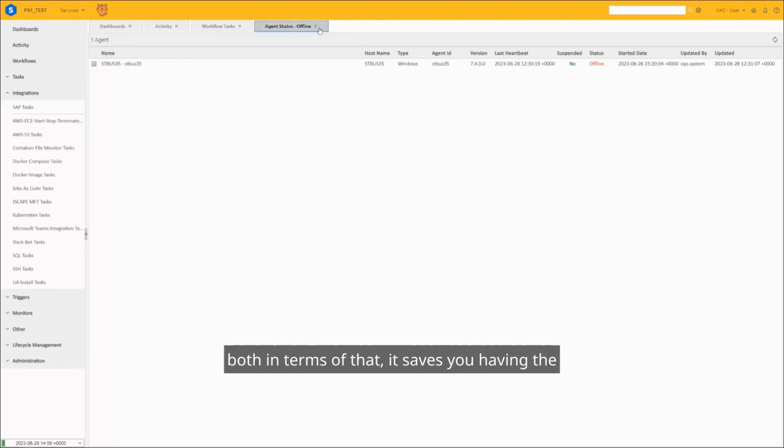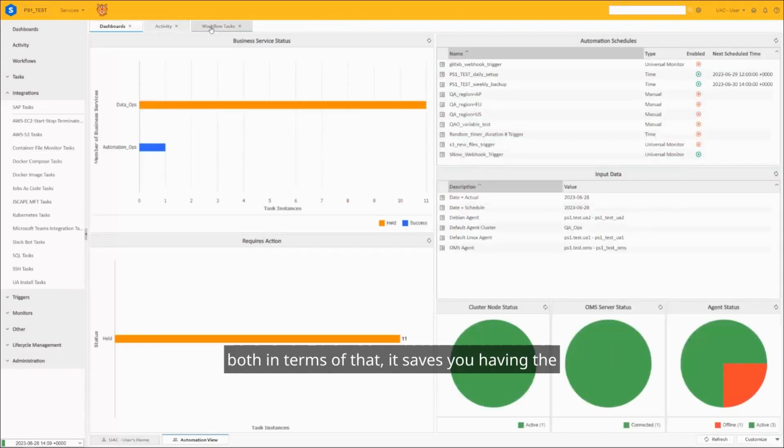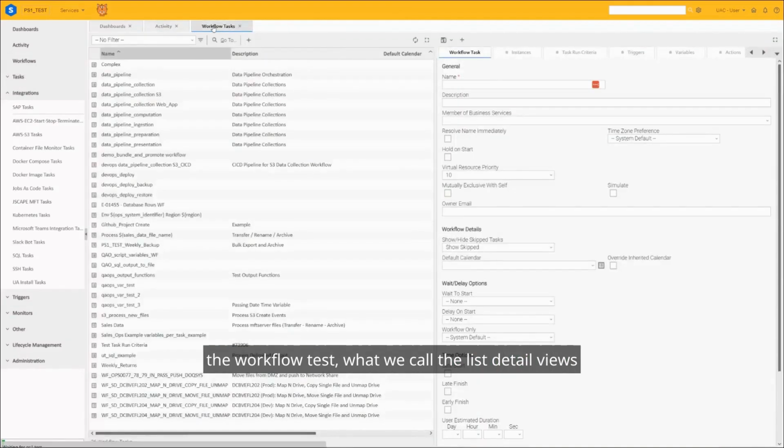Pros and cons to both in terms of that. It saves you having to close tabs if you have that set not to do that. Okay. So if we get into something like looking at the workflow task, what we call the list detail views here, there are a couple of options here that may well be useful. What we're seeing is that by default, we have a list and then we have the detail screen.